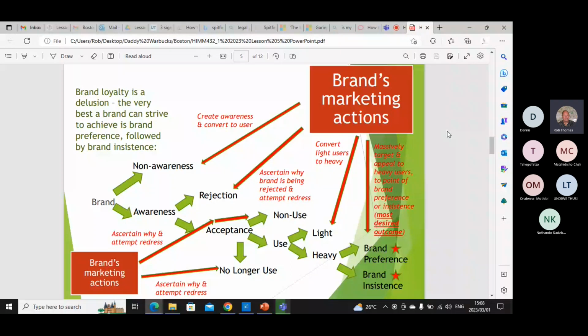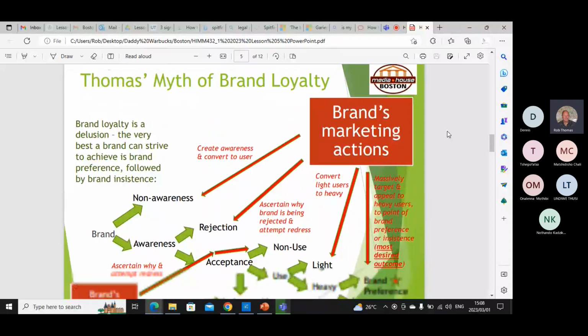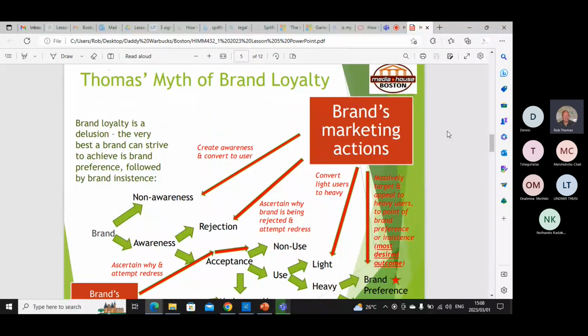Okay, so guys, I hope this is something that you can use. If you want to use this in your assignment, you don't have to, but you can quote me as the source. Now you might say, Rob, that is such an ego trip. Maybe it is. I think this is very, very useful. Try and find additional sources to back up what I'm saying, but you can use it. Don't make it all about this, but you can, because this is based on research that I did for my master's degree. So it's based on lots of my own research as well. So you can use it as one source, if you want to.